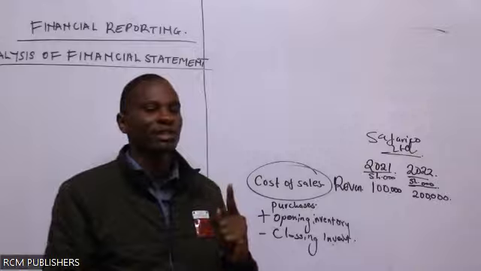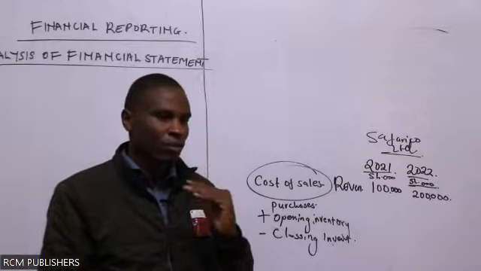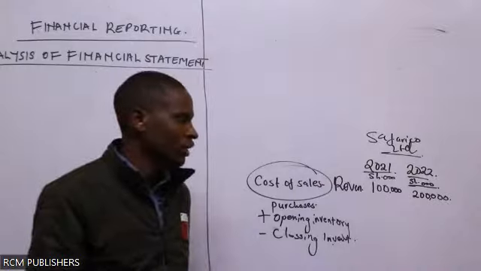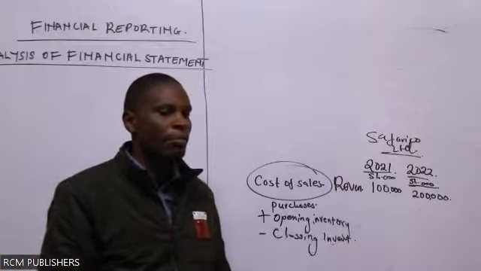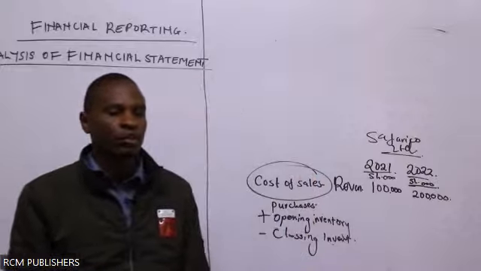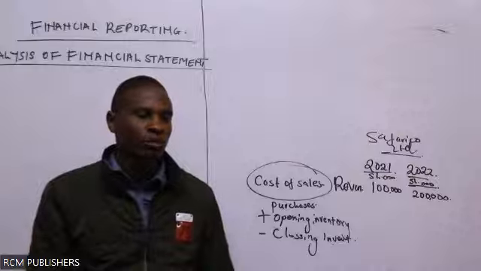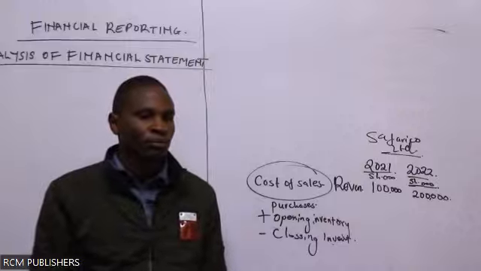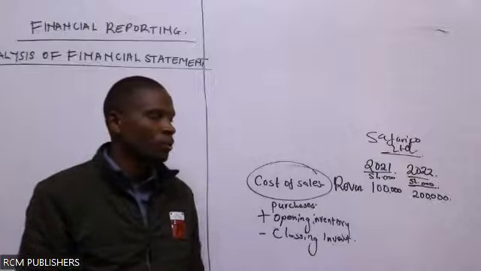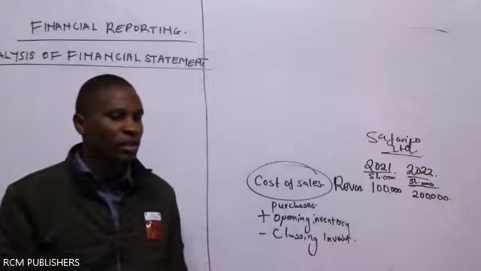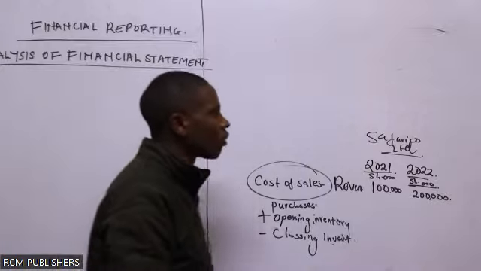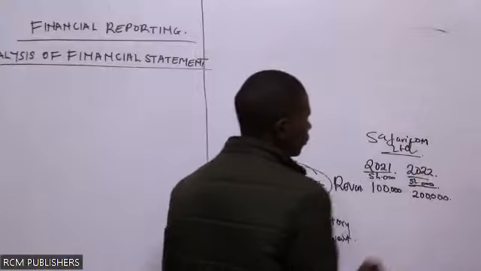I want you people to understand from the word go, so that you're able to identify what we are trying to say here. So which year did our company perform well in regard to revenue? We said that it's always better to attempt. So the student is telling us in the year 2022, Safaricom Limited performed well compared to the year 2021.